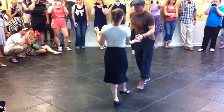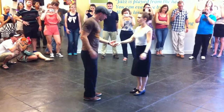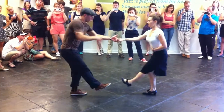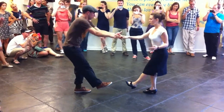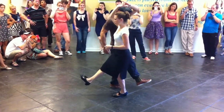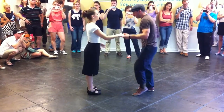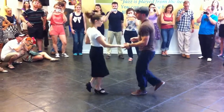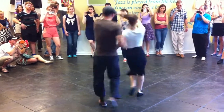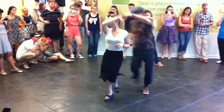Then we did the underarm turn, scooting back on 2, forward on 4. So again, on the 1, 2 leads, you want to scoot back. Just create, hips and shoulders back, and follows create that catch in the finish. Bring it forward on 3, boom, scoot forward as a kick, 4, then turn around, 5, 6. Elbows nice and close to the body. So again, we did slow, slow, quick, quick, scoot back, scoot forward, slow, slow, quick, quick, scoot back, scoot forward, turn.